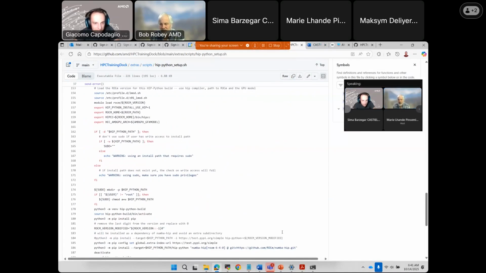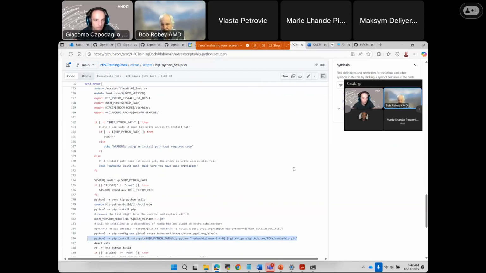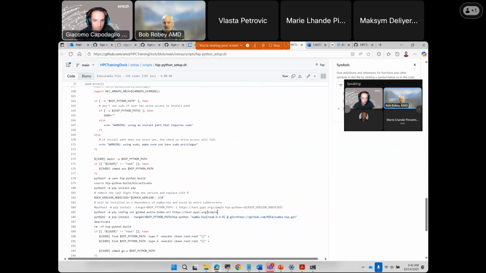So you have to set this global extra index URL. This is so the line above that on 105, you have to set a configuration to pull it from that test Python package repository. And then I did get it to work. So see if that helps it or if we have some other issue.